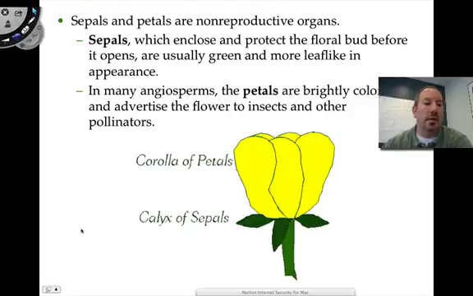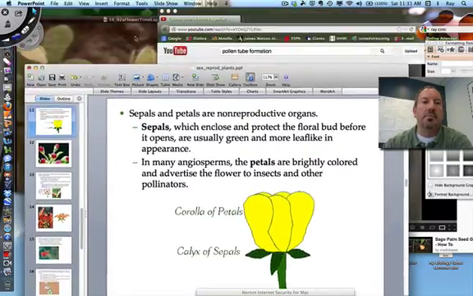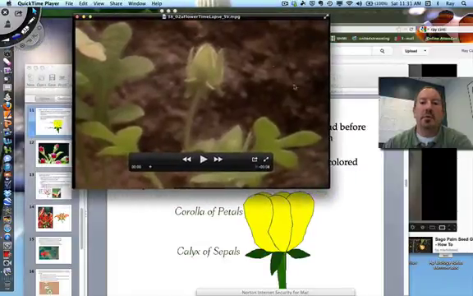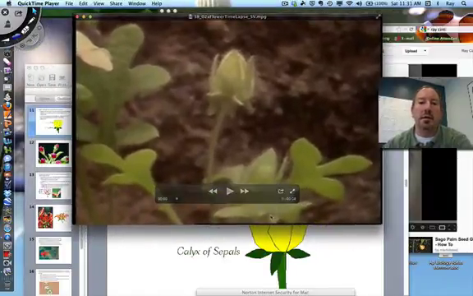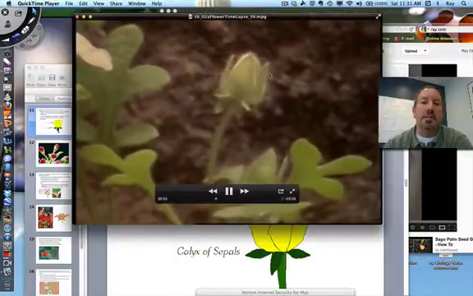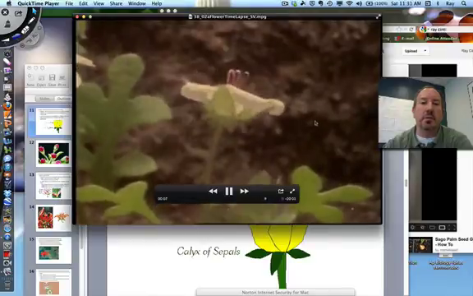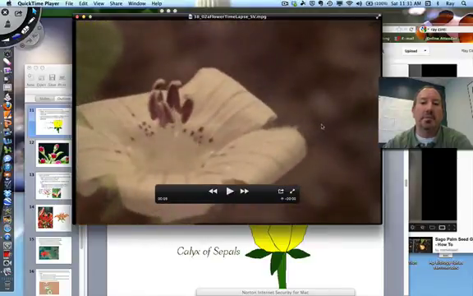Let's take a look here. I have a little short video. This is kind of something that you're already familiar with, I know, but I just wanted to cover it. It's kind of cool. Here are the sepals right there, and they're protecting the petals. And for example, in the morning, this is obviously time lapse, and you can see when the blossom opens, you can see the many anthers that are present right there. So I wanted to show you that.